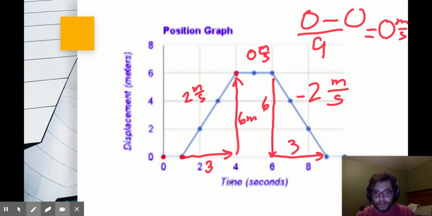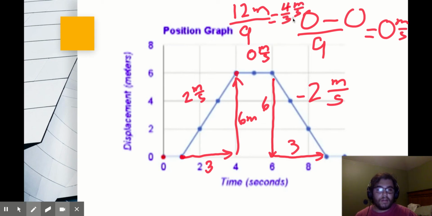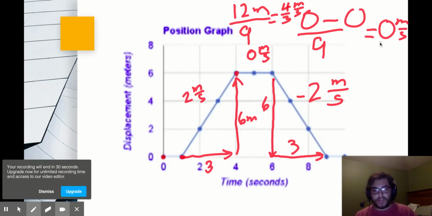But if I were to look at my total distance covered, we know it's 12, right? Because I walked 6 meters forward, 6 meters back. So 12 meters. Now, if I do the same thing where I'm looking at that 9 seconds, divide by 9, we get a value of 4/3 meters per second. You see how this can be drastically different, even though it looks the same, and the only thing that's changing is a word? My average speed is 4/3, but my average velocity is 0. That tends to happen with these problems where if there is a change in direction, your average speed will probably be a little bit greater than your average velocity.